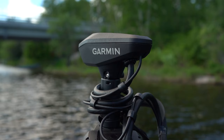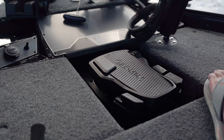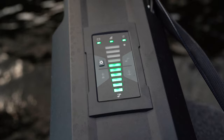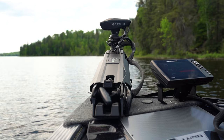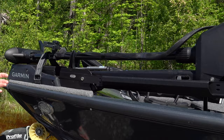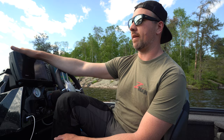The first thing you're going to notice about the Force is just how clean everything is on it. I've got my one LiveScope wire and that's really all you see that's exposed. The trolling motor pedal is wireless. There are good rigging channels for the power wire and it's just super clean — not in the way of my rods. We've all got a bunch of gear on the front of our boats now, so it's really nice to have less wires up there, with more room for other stuff and nothing grabbing on your reel handles.